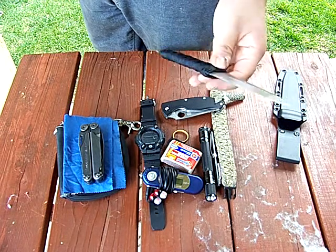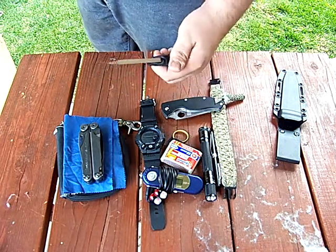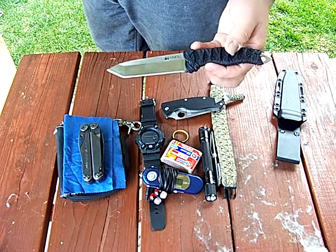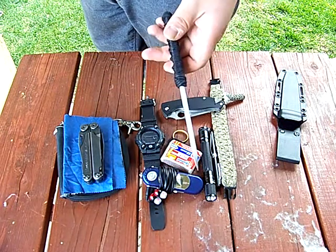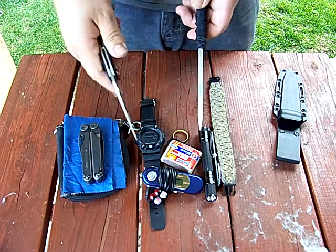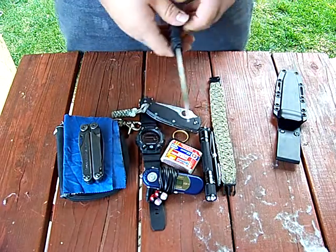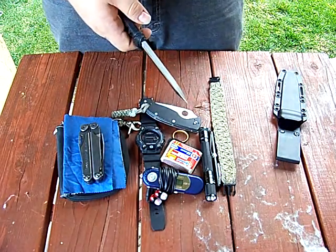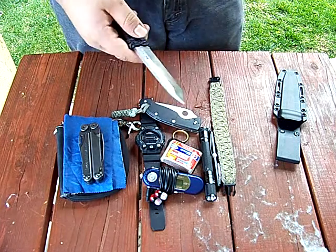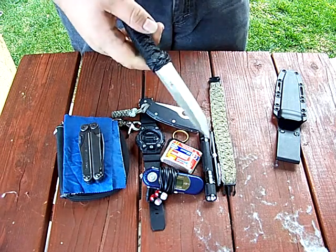I believe the handle is stingray leather wrapped, with just a leather strap and a little leather cordage up top. I like the handle to a certain degree but I'm not a huge fan at the same time. This is the first CRKT I've ever owned, I believe. One of the main attractions is the blade stock — I'd say it's probably pushing a quarter inch thick. Comparing it to the Tenacious, I absolutely love those thick blade stocks. I mainly use 3/16ths and quarter inch — if it's less than 3/16ths it just doesn't really do it for me.